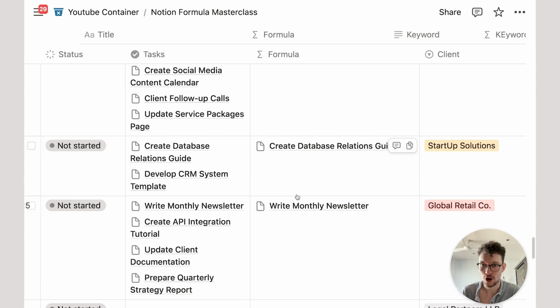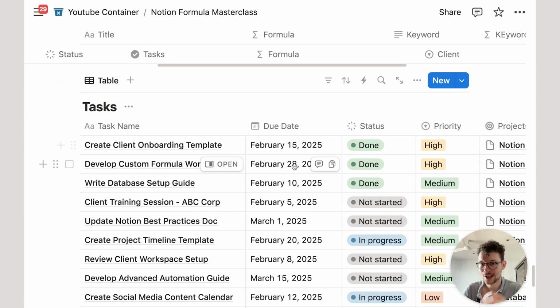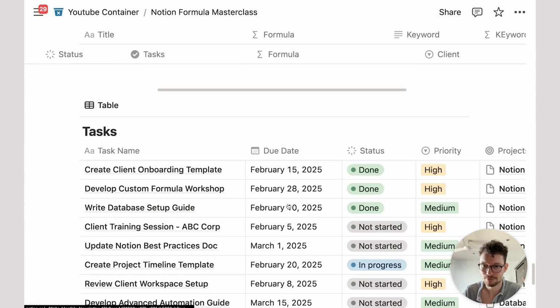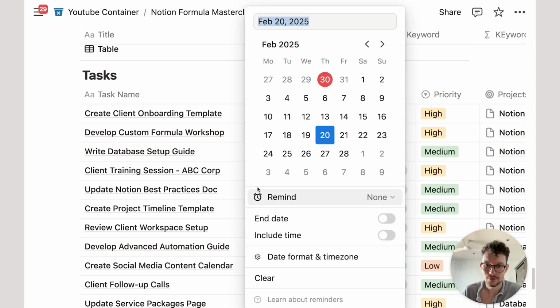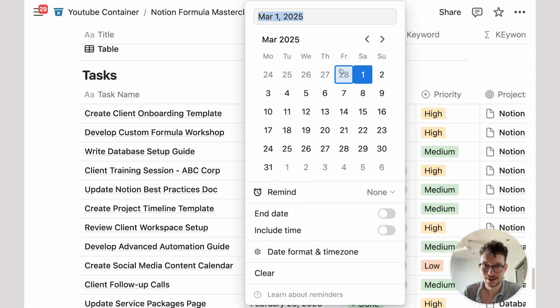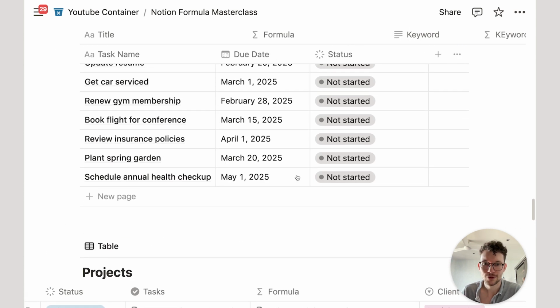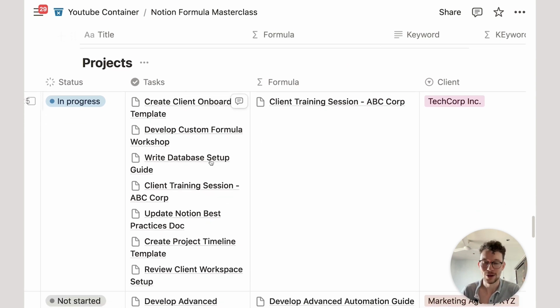Because the order of entries here is determined by the order in which you have linked them. So if you change a due date later, right? So what is it currently? It's client training session ABC. All right. Client training session ABC, right? Feb 5th. Well, if I now go in here and put this date from March 1st to actually before it, if I say this is actually due on Feb 3rd, in an ideal world it would already update. But you see, it's still there, because this list is not dynamically ordered. It's just manually ordered when you actually relate it.